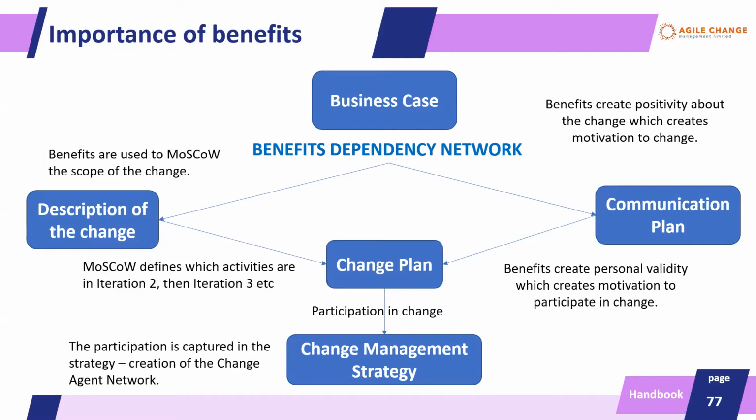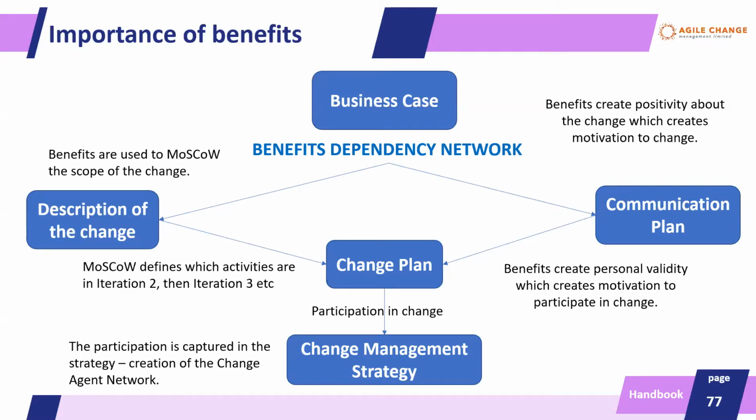We know that in iteration 1 of the roadmap, we're going to establish a business case that makes the case for why the change should be authorised, why budget should be committed to the change. So in there, we're going to put in the benefits, possibly drawn from our benefits dependency network, where we're going to try to work out all of the different benefits that we are going to achieve. We're also going to set that against the costs. So that will give us the reason why the change should be authorised.